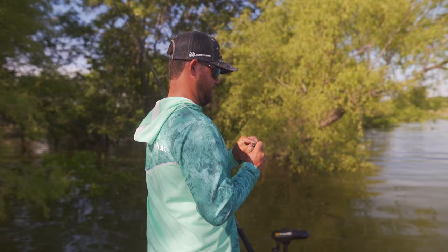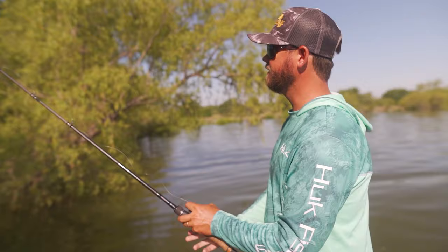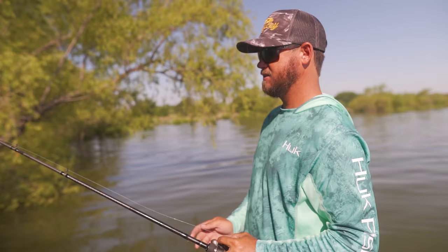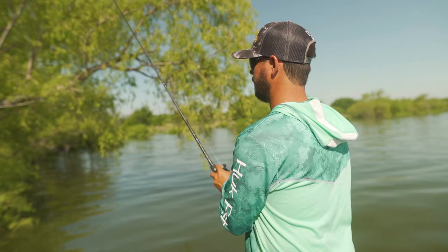Typically in a normal Elite event, we're practicing 3 days before the event. Right now, we're 7 days out, so I really don't feel like I'm hurting myself by setting the hook on a few this far out. You don't want to catch too many, but it's a whole lot different scenario a week out versus 3 days before Derby Day.